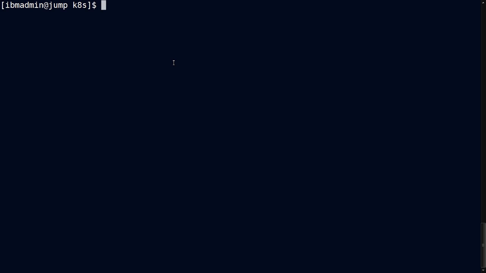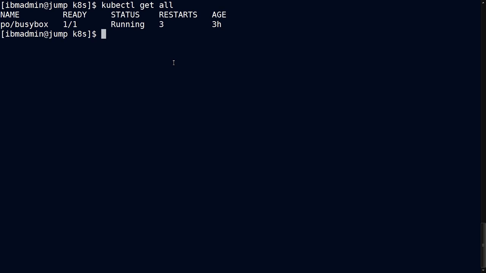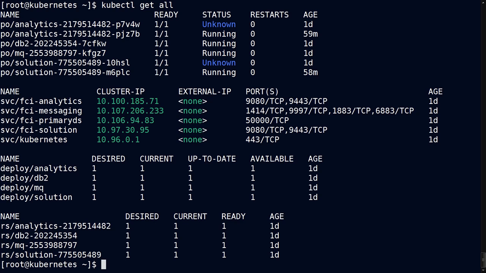Now, one of the most useful commands you can issue is kubectl get all, which will bring you a list back of all of the things running. And by things, I really mean resources. In this case, you'll see a PO that stands for pod and then a slash, and then the name of the pod that's currently running is BusyBox. Now, in a more active environment, you would see pods listed first, then followed by services, and then deployments, which we haven't really covered, and replica sets, which we haven't covered much in detail either.